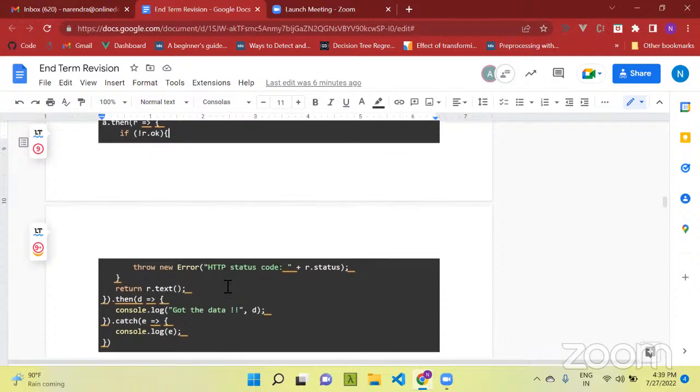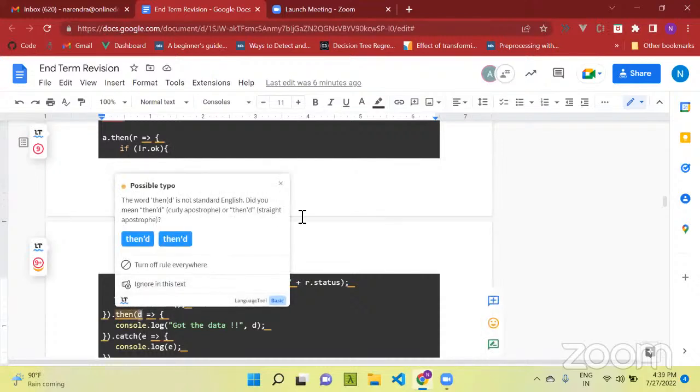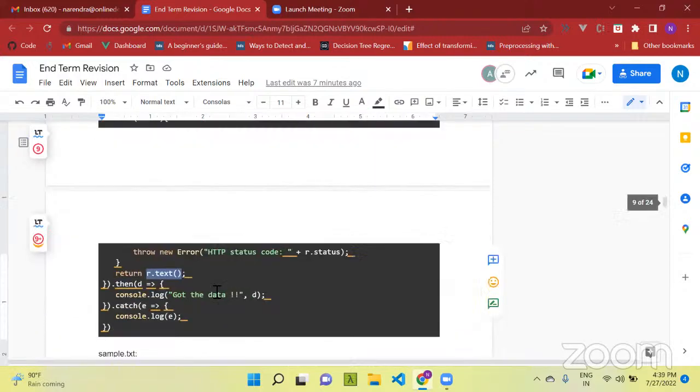This is okay. Then will also return a promise, and the value of d will be the value with which this then is resolved. It is returning r.text, so the value of d will be the text value of sample.txt.